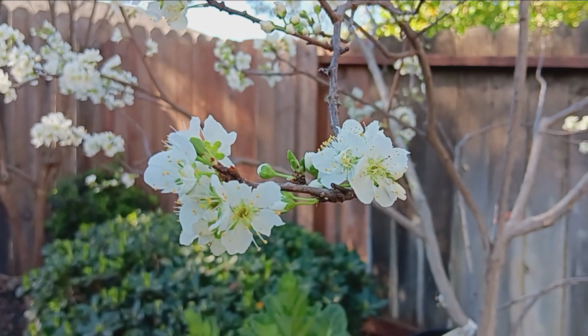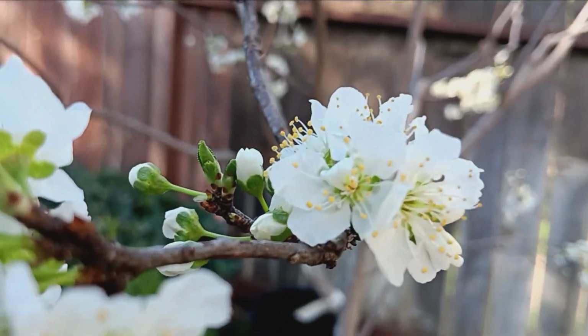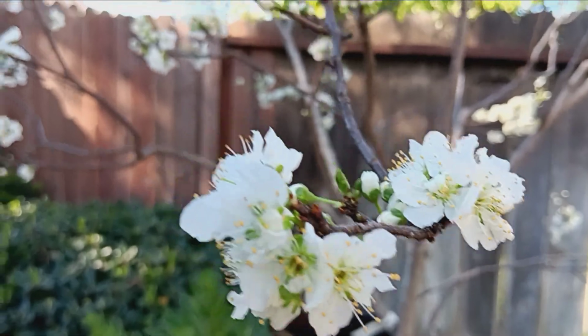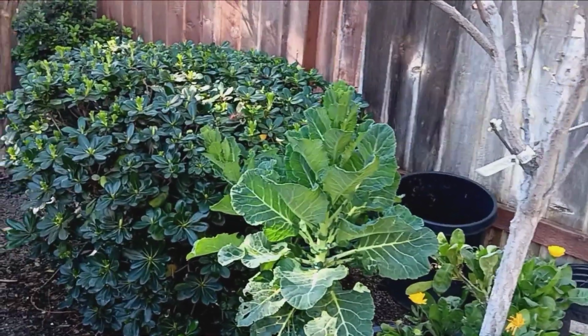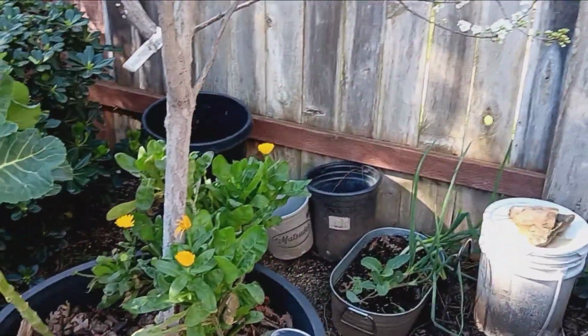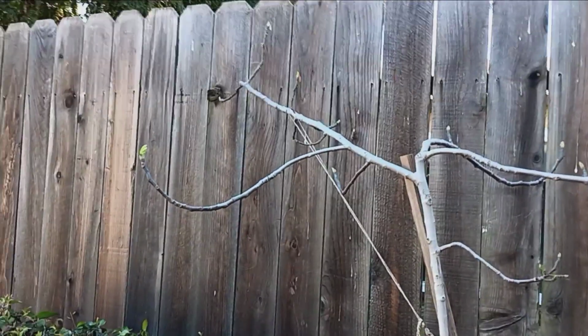It's sweet and tart. As you can see, we have clusters of flowers, and it's also trying to push out some new leaves. Again, right there, and then again, this bed is Collingia, and another green tree collard that started to bud out. I have garlic chives there. I have another tree collard that's growing there. Back here, all the way in the back, is the brown turkey that started to awaken as well.